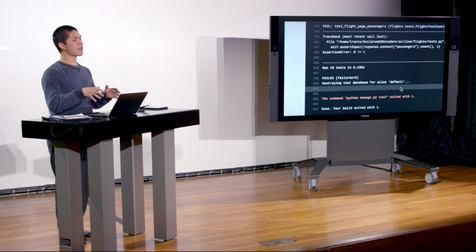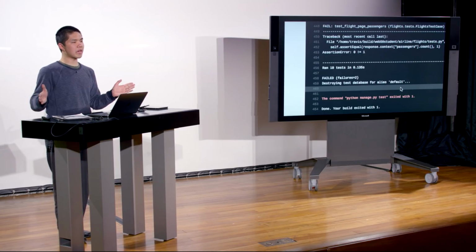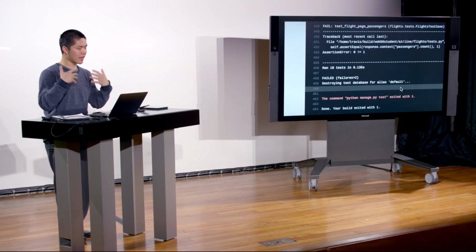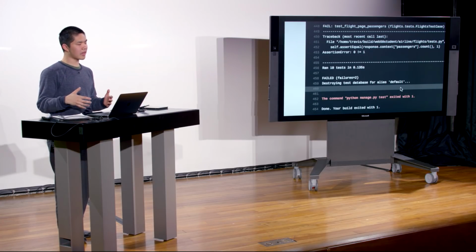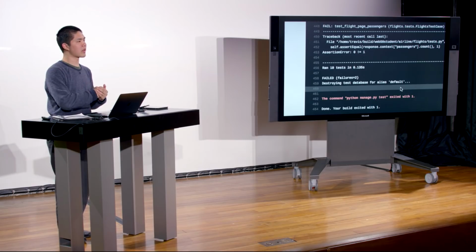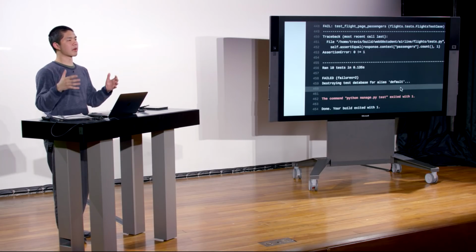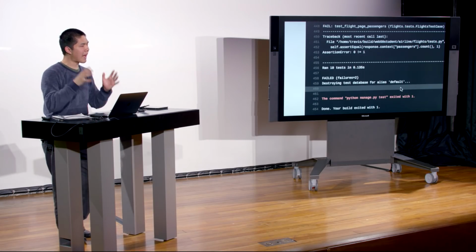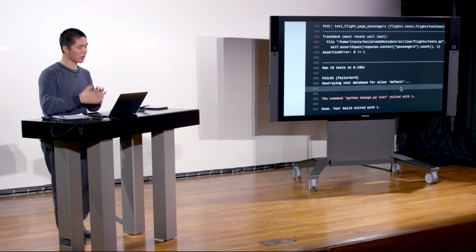If I run python manage.py test and I pass all of the tests, that command is going to return with exit code 0, meaning everything is fine. And Travis will see that exit code and say, all right, exit code 0, everything must be fine. We can therefore say we've passed this build. This was all good.